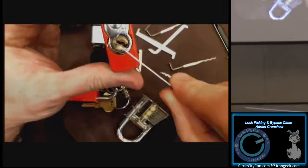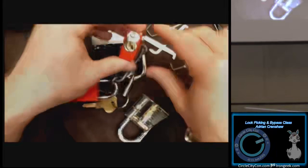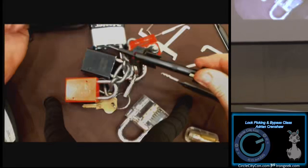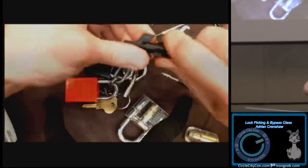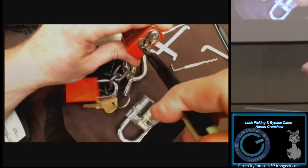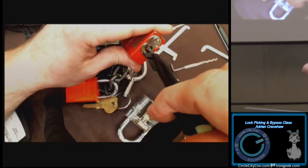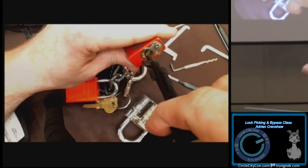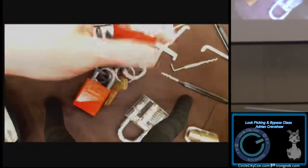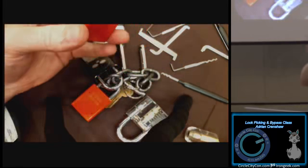So what you can do is take it close to being back to the lock position and use a plug spinner. The way a plug spinner works is it spins the plug so fast that the pins don't have a chance to fall. So I'm going to see if I can get that to work in here. Insert the plug spinner. Trying to get it in the right center. And it felt like I got it, yeah. So basically it turns it so fast that the pins don't get a chance to fall. So you could pick it backwards and still open the lock.